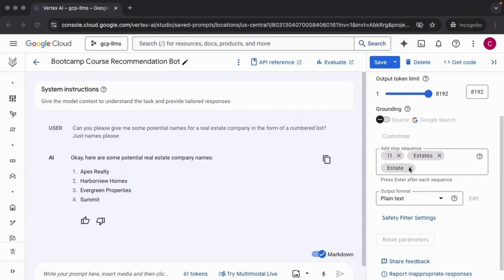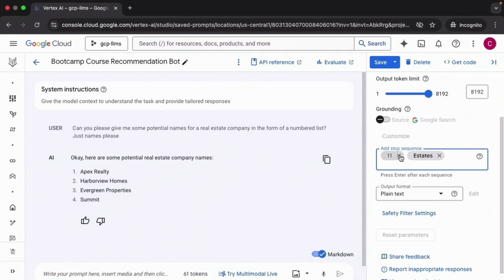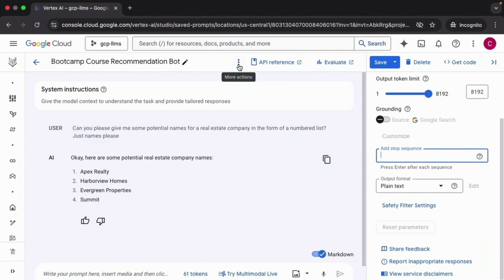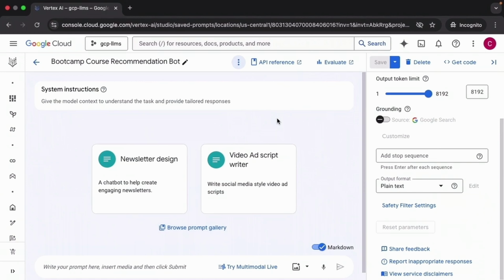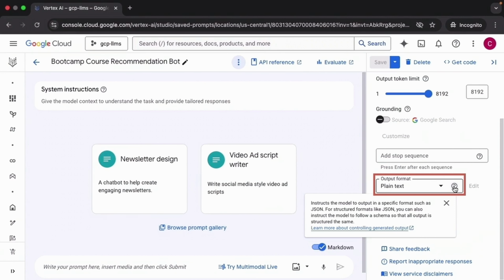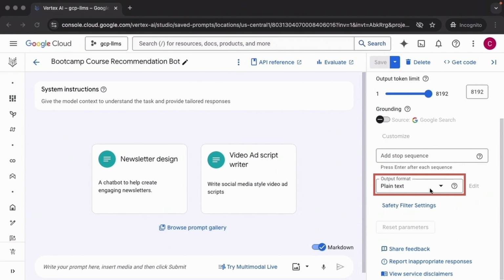Now that we've understood stop sequences, let's see how we can configure the output format of the model. I've cleared up all the stop sequences, and I'm going to clear the conversation as well. Now, by default, the model produces output in the form of plain text. This is why whatever prompt we send the model, we get the response in the form of natural language plain text. However, you can configure the model to give you a response in the JSON format. In fact, if you need a strict JSON response, you can configure the schema for the JSON format in which the model should produce a response. That's exactly what we're going to do next.